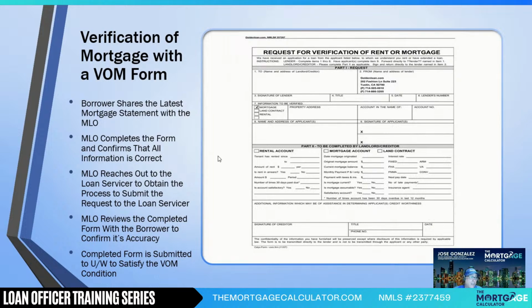So again, this is the route most people go, but I think maybe because they're not aware of some of the other ways to resolve a verification of mortgage. They see the condition that says you got to provide a verification of mortgage, and everybody assumes that underwriting is talking about the form, when what they're really talking about is the process. And this is where this back to basics training gets pumped up with steroids, right? Because this is where I'm going to show you the workaround to save you time and make you an efficient origination machine.